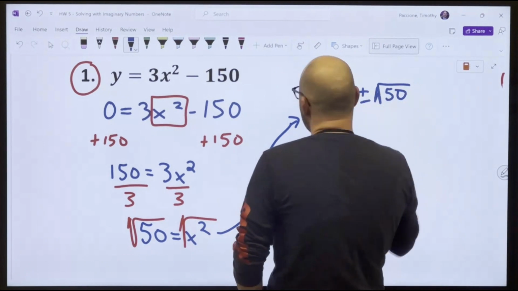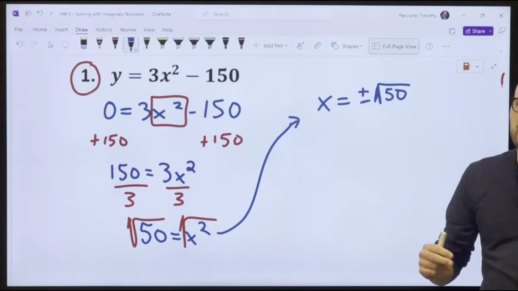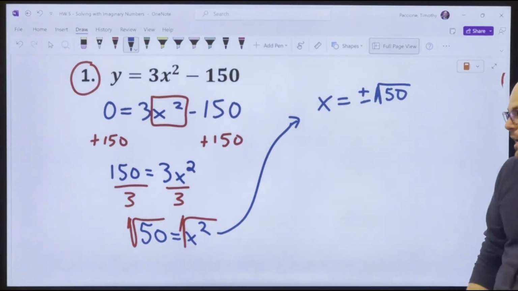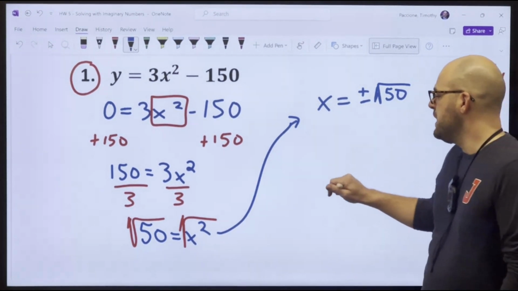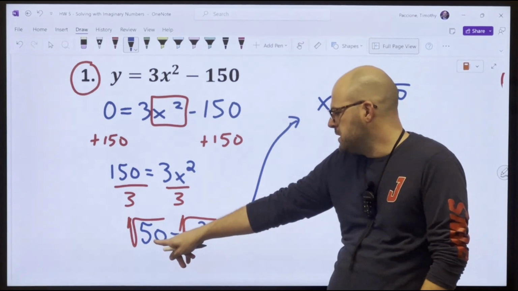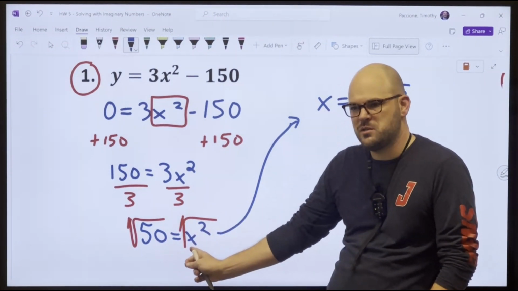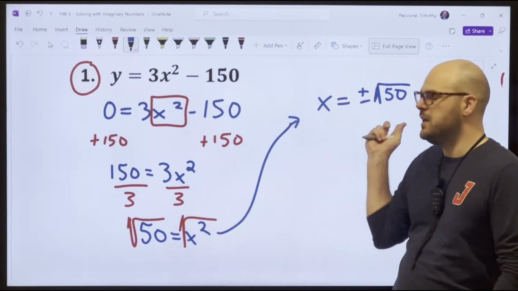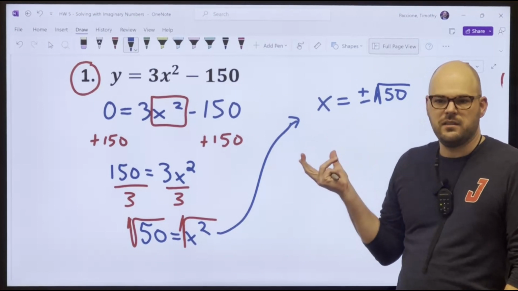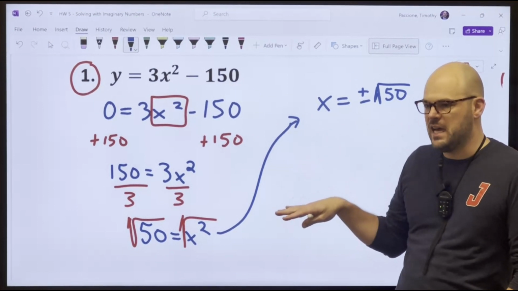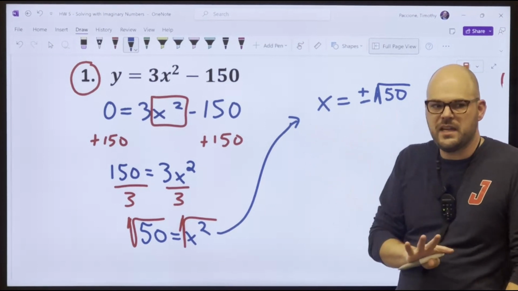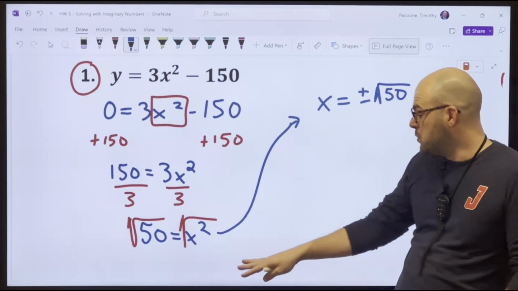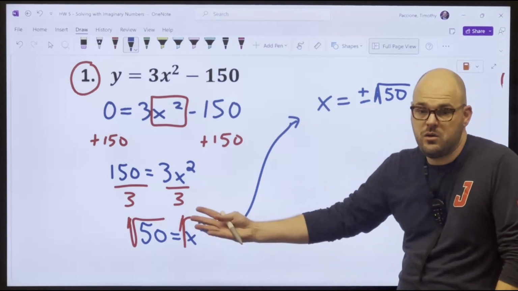Now, I just always add the plus or minus once I square root, because I'm going to need it eventually. I might as well just start putting it on there. Now, one thing I do a lot here, which I haven't really spoken to, but I feel like I should. Notice 50 was on the left, x squared was over here, and then I put x on the left and square root of 50. That's fine, right? I just like having x on the left. That's what I like. So when I get to that point, I just flip them. Like if that's what you want to do, that's fine. If you want to leave it on the right, you can leave it on the right.